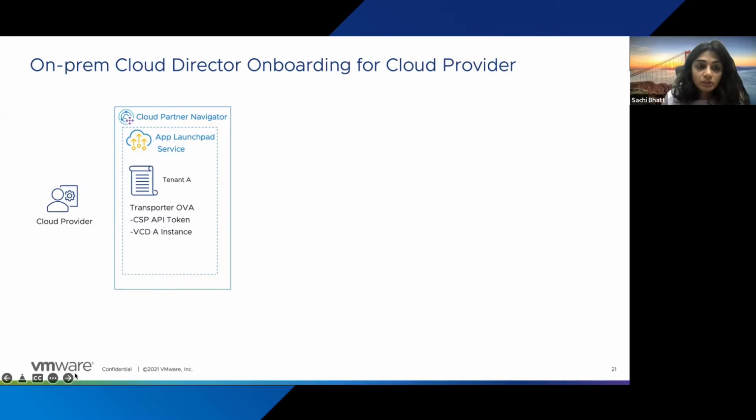Yeah. So for a cloud provider to onboard on-prem VMware Cloud Director, we are going to use the transporter OVA mechanism.